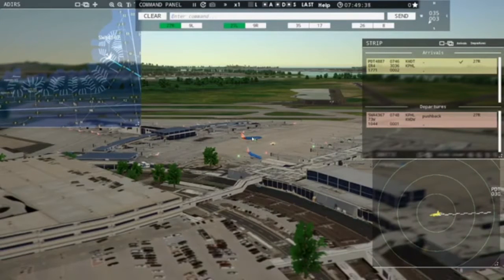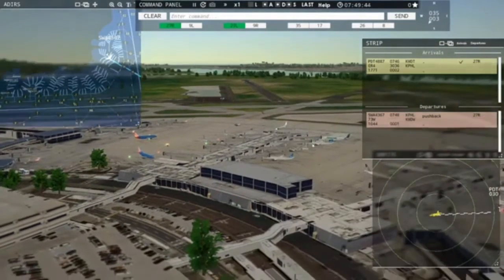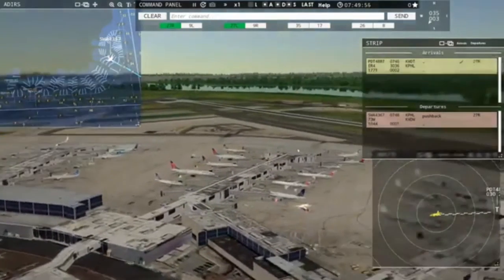Instead of making them go Juliet Kilo, usually the ones over here, so where he's at, and then over these two areas, well, three right here, I have Juliet go down Juliet Hotel, and then everyone else is Juliet Kilo.